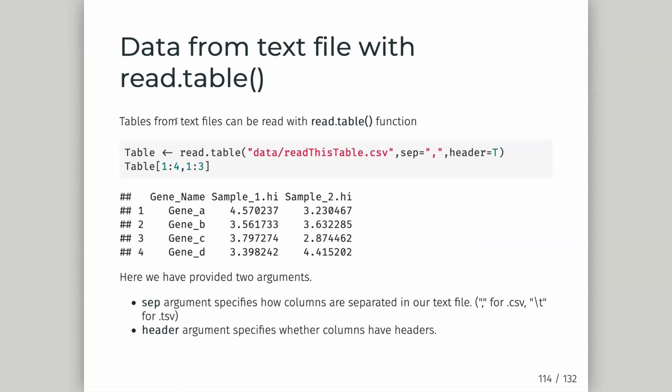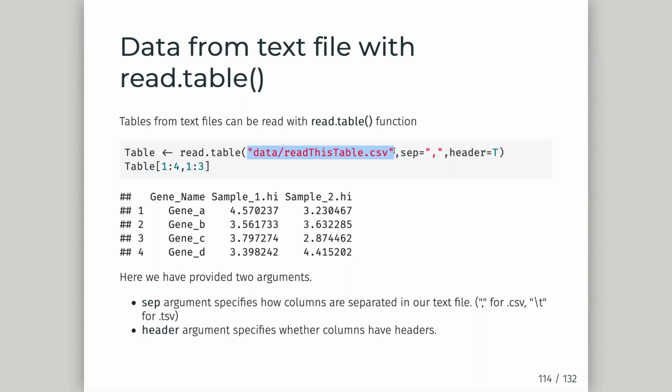So R has lots of functionality to get data into our kind of matrix format or data frames. The basic forms of doing this, or one of the most basic ones, is read.table. There are more particular versions of this, like read.csv, which will read in CSV files, but they can all do the same thing if you change some of the parameters. So here we can see read.table. The first argument it takes is the path to our table.